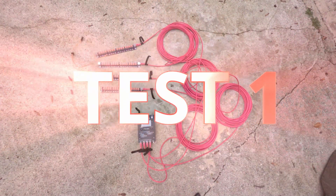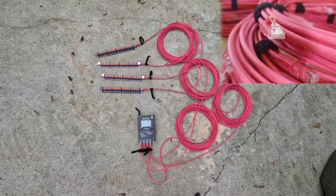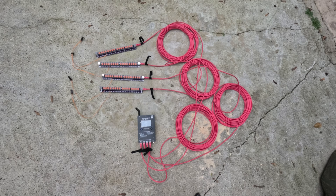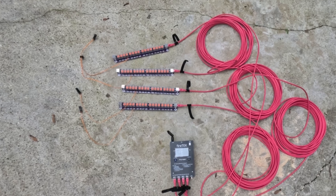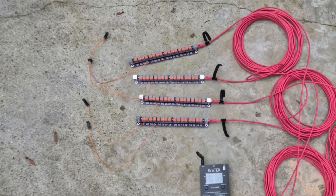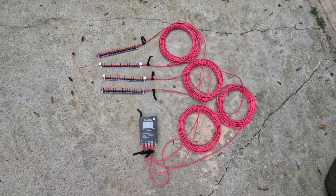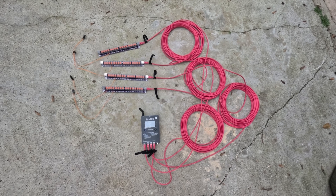For the first test I connected a single rail to each of the four output ports on the FTQ 1664 mod. Each rail was connected with a 20 metre cable. Typically you wouldn't need cables that long but I really wanted to test the capabilities of the FireTech system when it came to firing talons. On each of the four rails I connected a single talon igniter into the fourth channel of the rail.